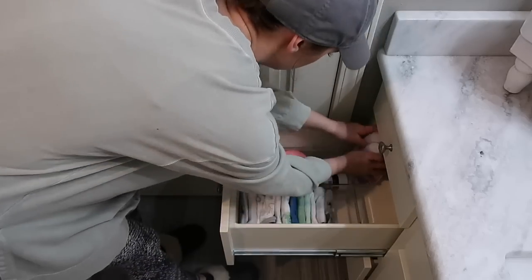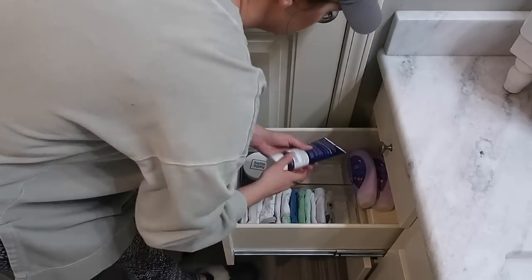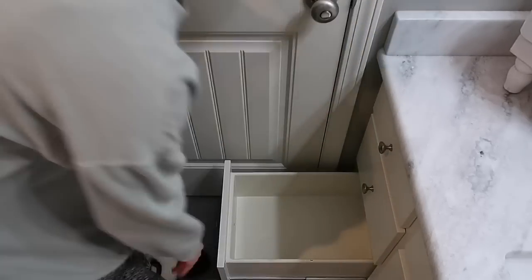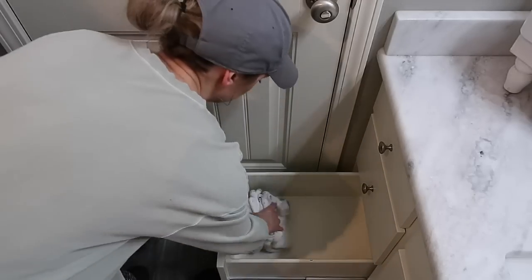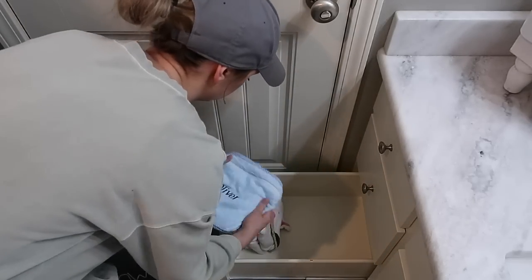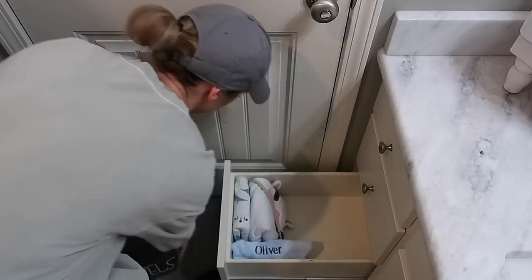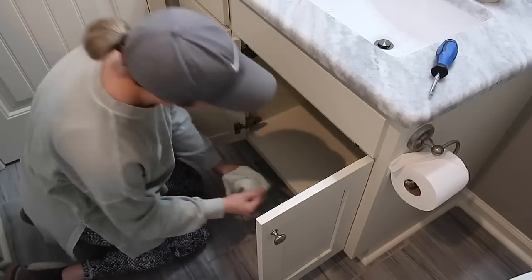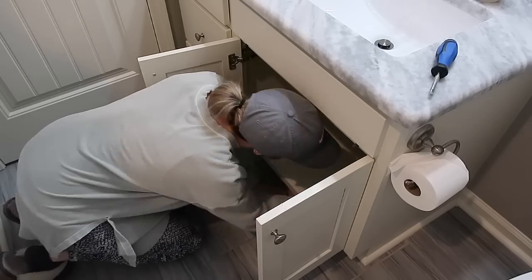Next Sunday is going to be my spring clean and decorate no matter what, so whichever video it is, it's going to be out before Sunday at some point. And it just feels so good to have our entire house nearly all decluttered and honestly very minimal. We've taken out so many trash bags, probably between 15 and 20 trash bags full of junk, and then tons and tons of donations. So I'm very proud of us.